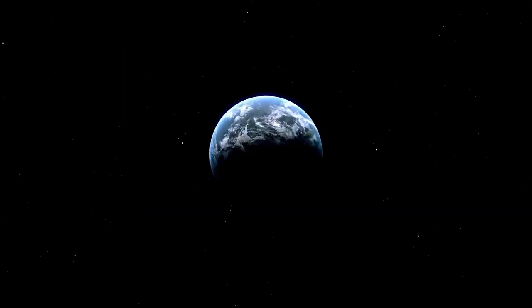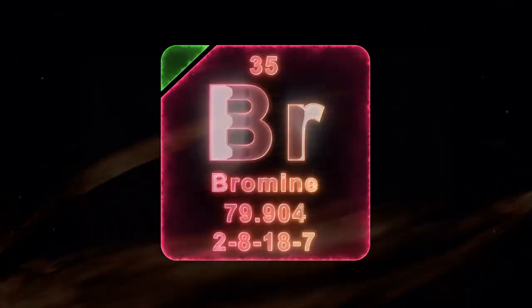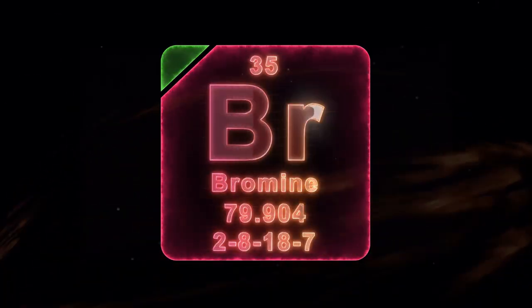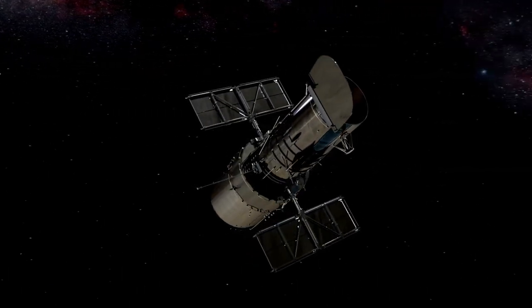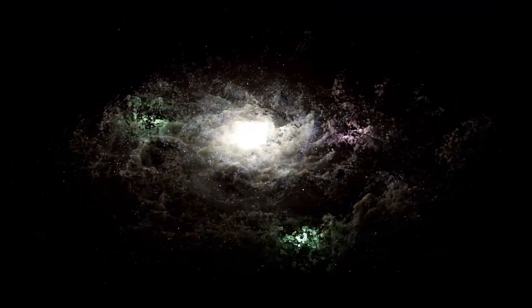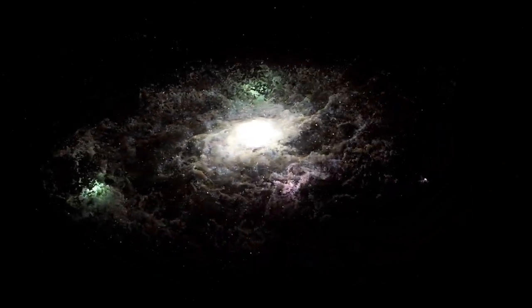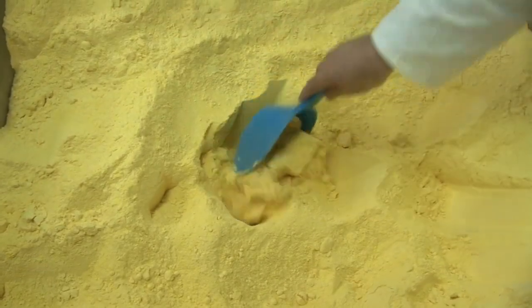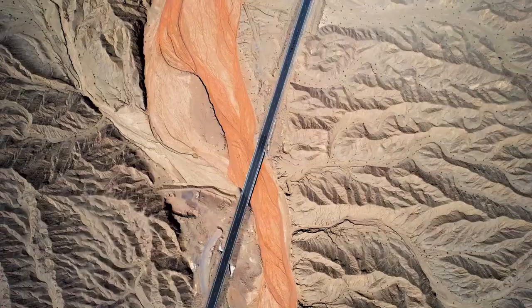However, modern techniques using X-ray and infrared observations offer hope. These methods can penetrate the dust and gas, slowly revealing more of what lies behind this galactic curtain. According to the standard model of cosmology, these vast structures are thought to form along filaments of dark matter. These filaments act like the scaffolding of the universe, weaving together a vast cosmic web that spans billions of light years. Though dark matter cannot be seen directly, its gravitational pull shapes the motion and formation of galaxies, determining where matter collects to form enormous galactic walls, superclusters, and filamentary structures.